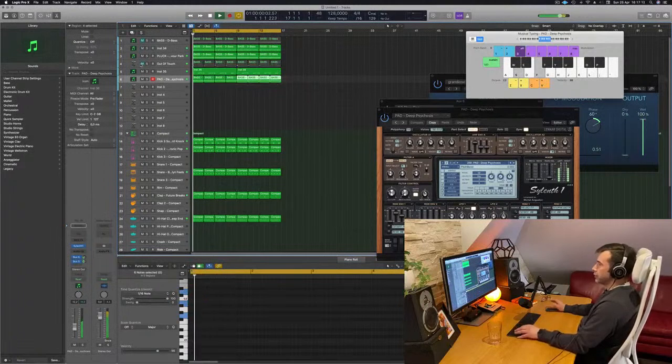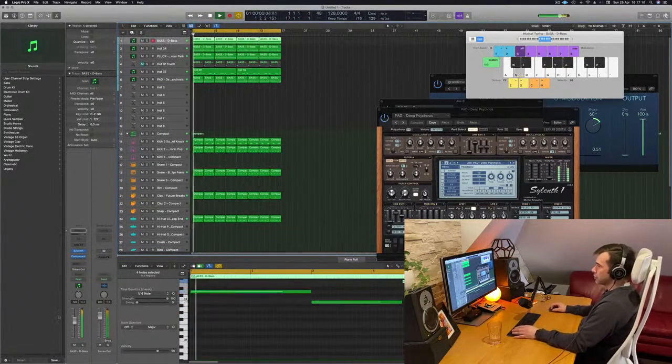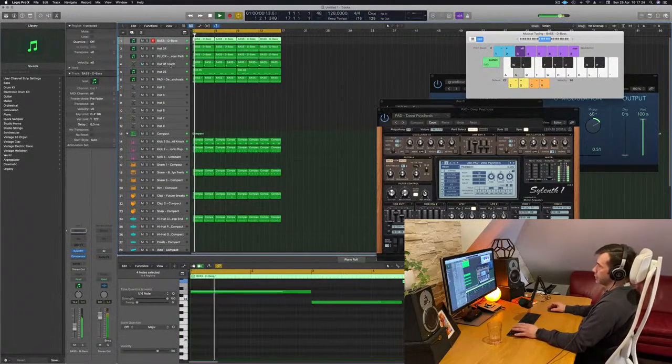So we can definitely play, remove, add some stuff in there. Both of the two together. Ooh, the sub and the hits.